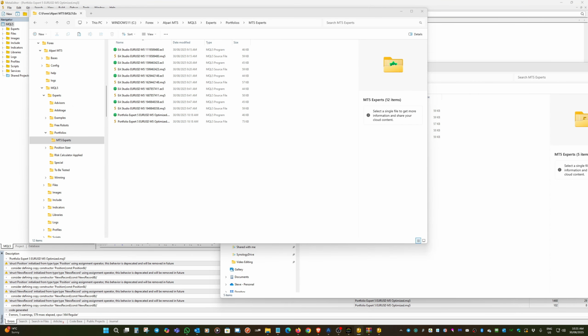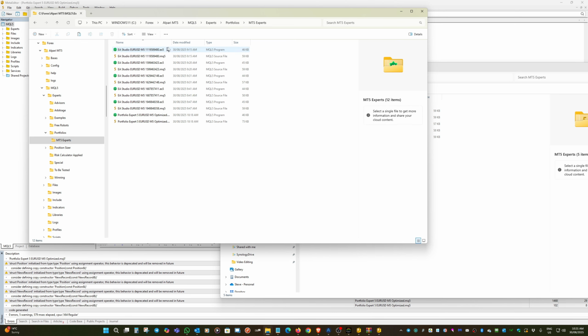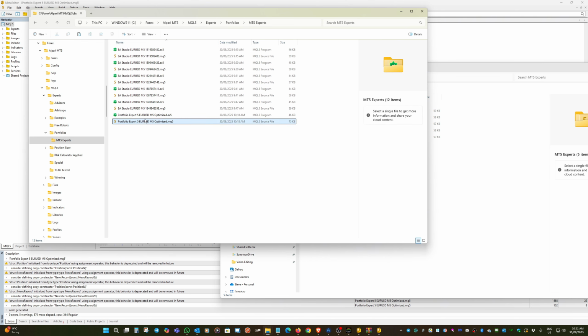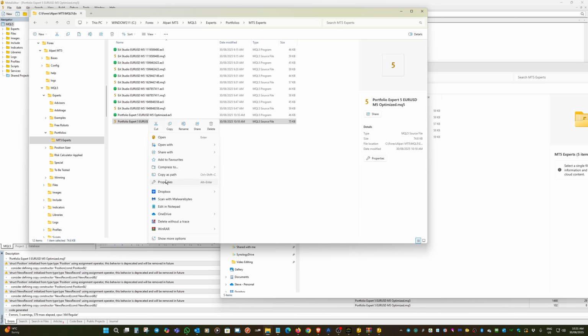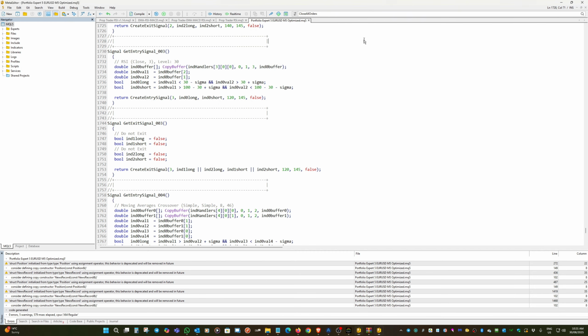I'll just move that aside again. And also I still have another window open with the default settings as well. And what I want to do now is modify the portfolio folder to actually optimize it. So what I've done is saved all of the files here and made a copy of the portfolio folder and renamed it to optimize, and then opened it here, and this is where I'm at now.